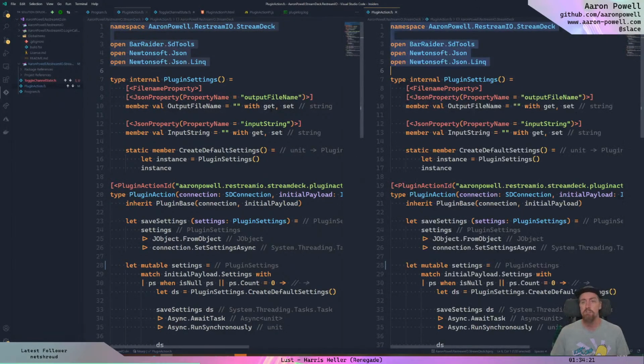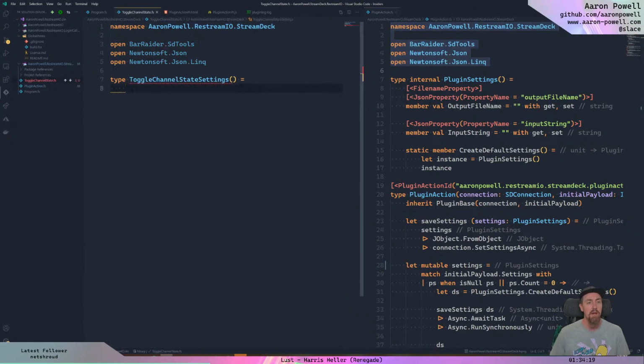Let's pop that to the side just so I can see them. And we'll make this an internal because I don't actually need that exposed anywhere. Okay, now we're going to need to have some public members on this. So a type like this in F# is going to be represented as a .NET class. So from a C# standpoint, it's going to be considered a class that could be constructed. If I wasn't using the squiggles on it, then it would be a record type. So that would be immutable, so not the same as a C# record. They're a little bit different, but think of this as just like a mutable class object.